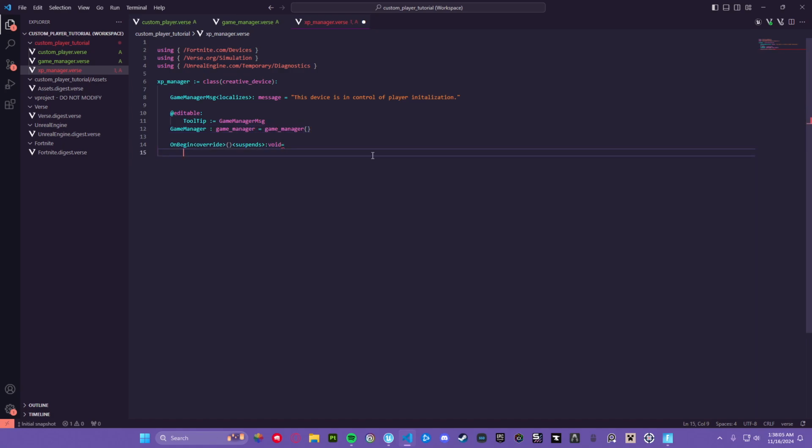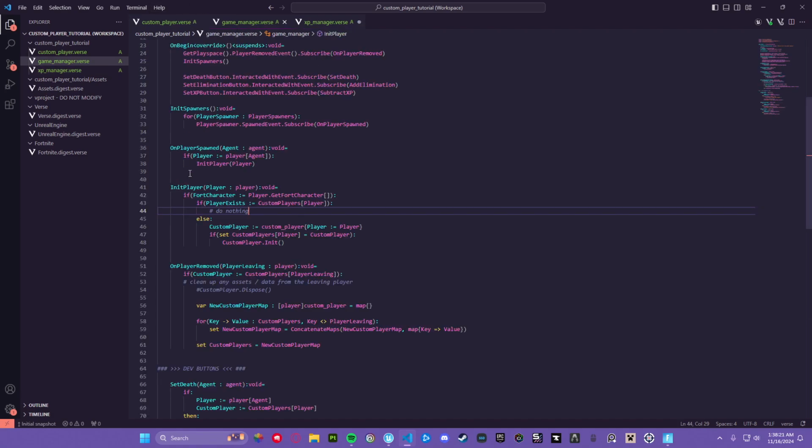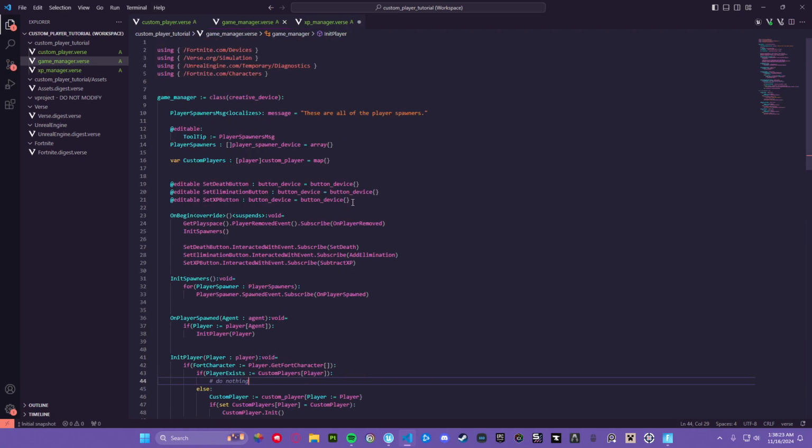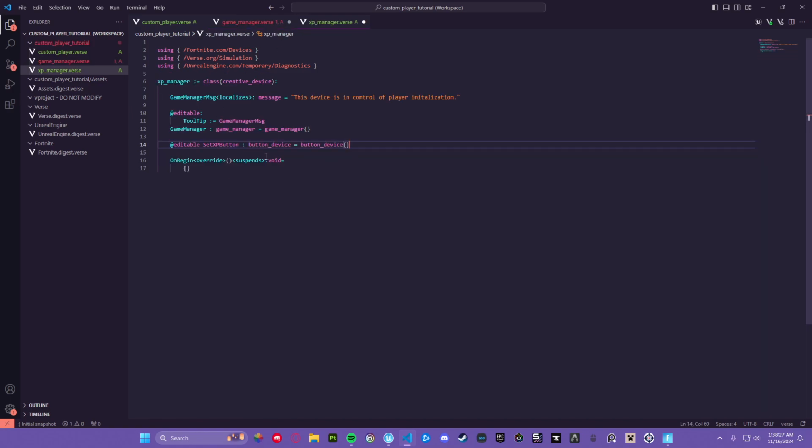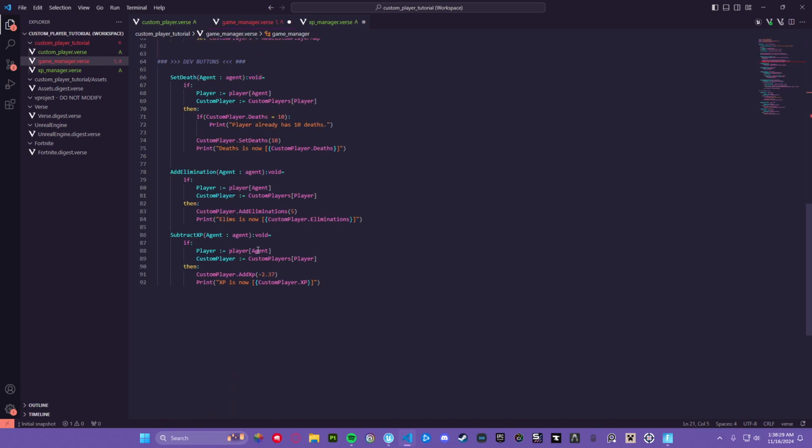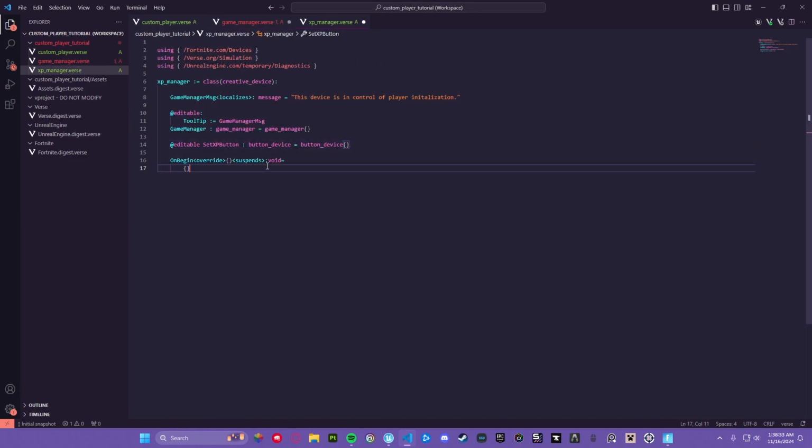And so now all we would need to do is create an XP related event. I'm actually just going to copy this set XP button here, and I'm going to move that over here and move this function over here as well.